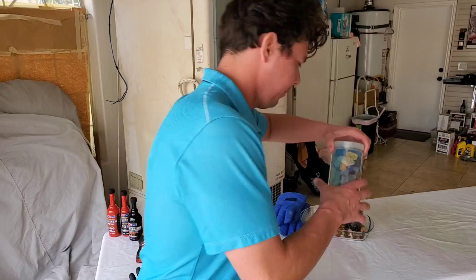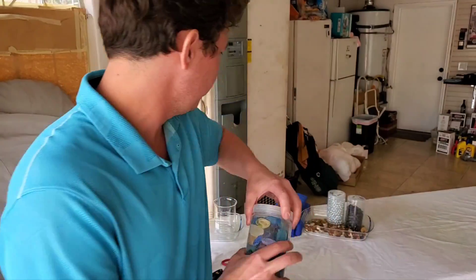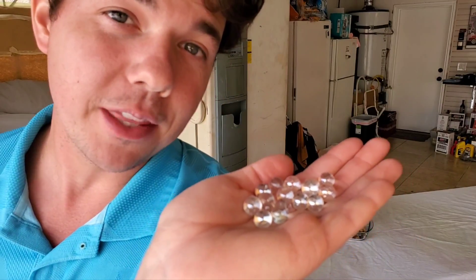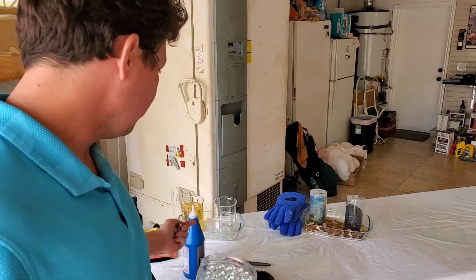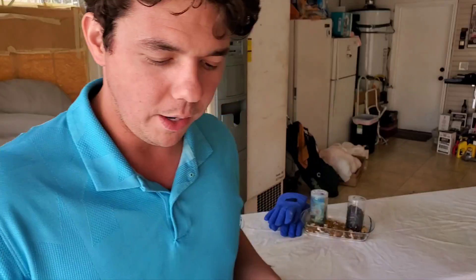This right here would be like a mineral oil — jagged shapes, different sizes under a microscope, the molecules. This right here would be like AMSOIL 100% synthetic. Now they can call a synthetic blend a synthetic blend at 1 to 15% synthetic or more. Full synthetic they can call at 25% synthetic or more — so when they say 'full,' it's actually primarily mineral oil usually. The only real 100% synthetics out there — there's not many. There's AMSOIL, there's Motul, and there's one made in Japan called Enos.